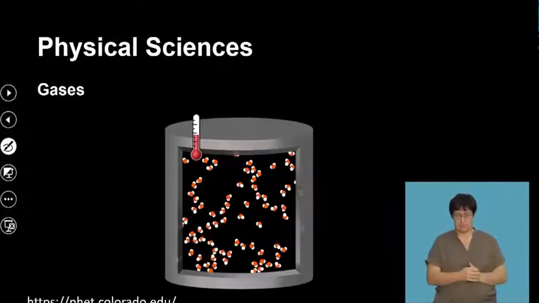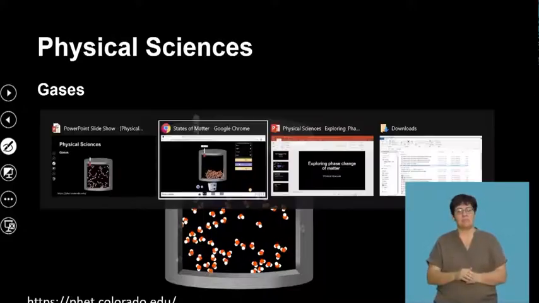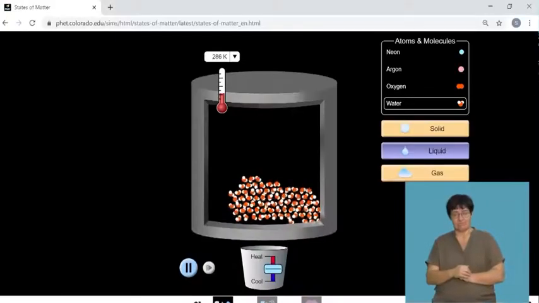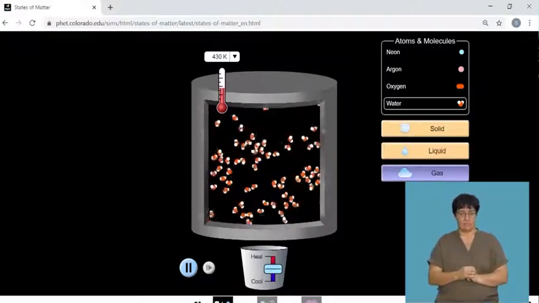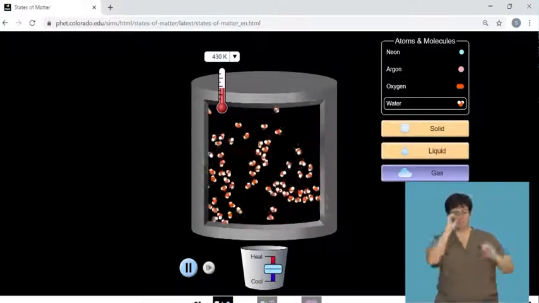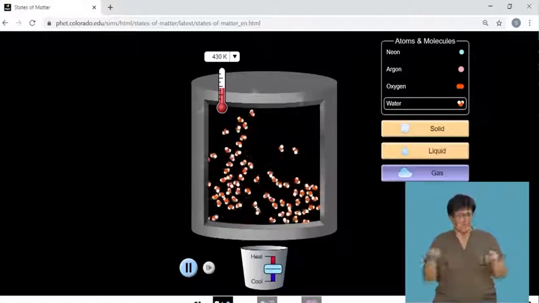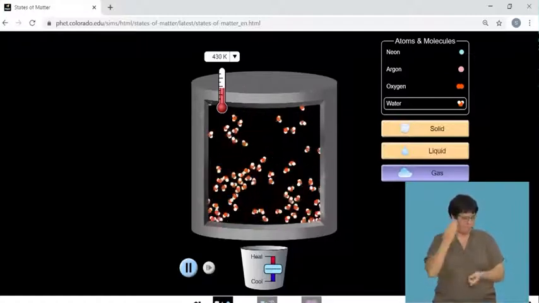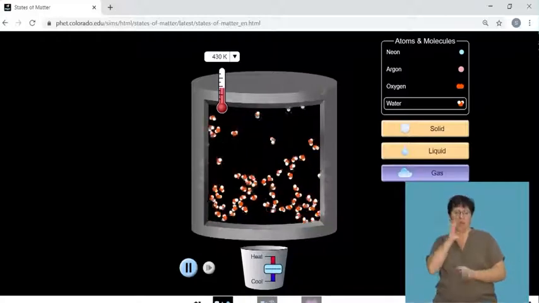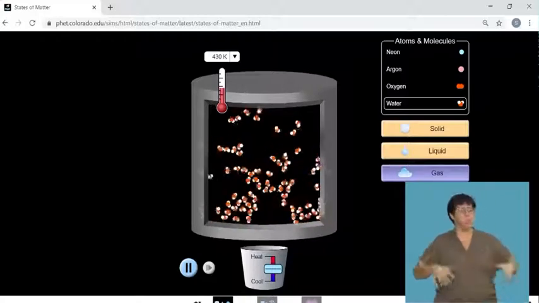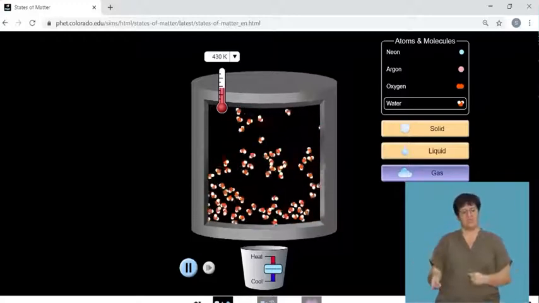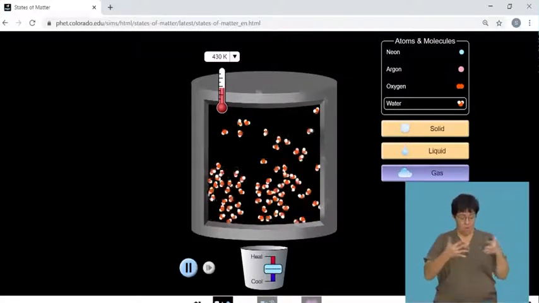Right, what about gases? Let's use the same simulation, but now draw our attention to a gas, right? Here's a simulation that resembles the behavior of particles of a gas. It's still the same substance, the one that we're using, water molecules. Now you can immediately tell that the extent of movement of particles is by comparison far greater than those of a liquid as well as a solid, okay?